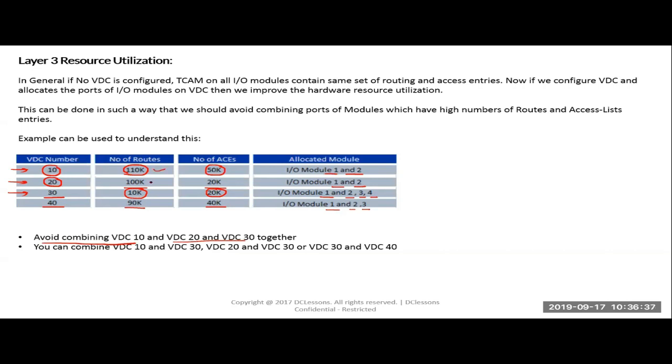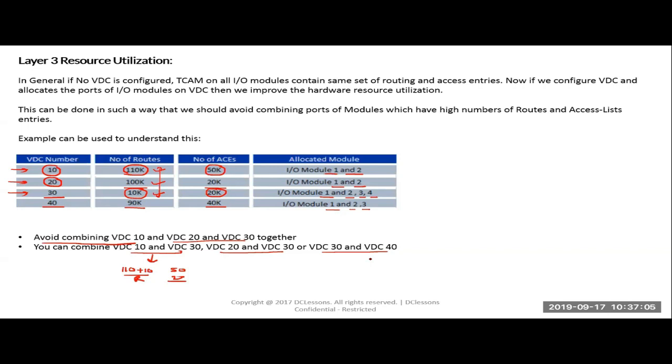Because VDC 10, VDC 20, and VDC 30 themselves have the highest numbers of routes and ACLs. Instead, you can combine VDC 10 and 30, so you will have 110 plus 10 routes, and 50 and 20 ACLs. You can either combine VDC 20 and 30, or you can combine VDC 30 and 40.